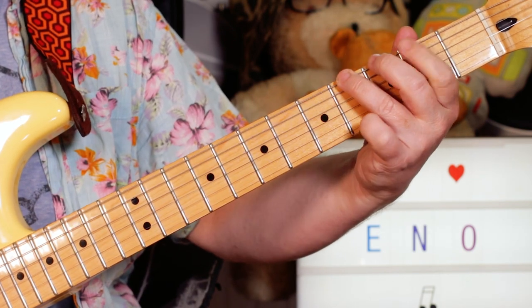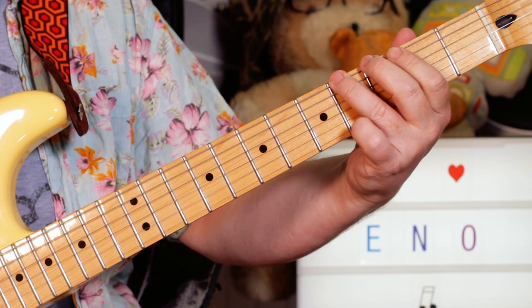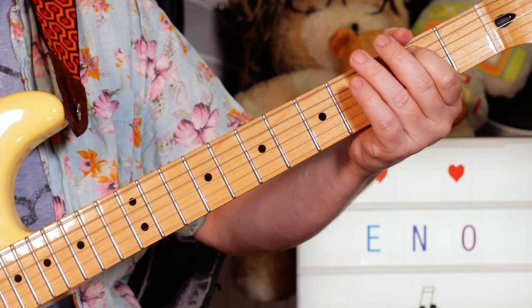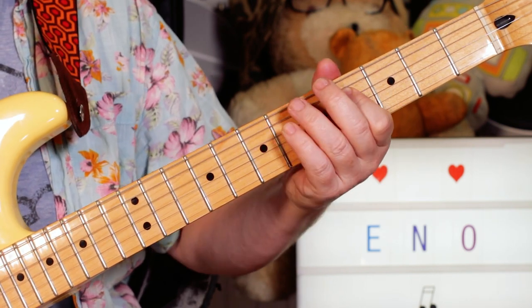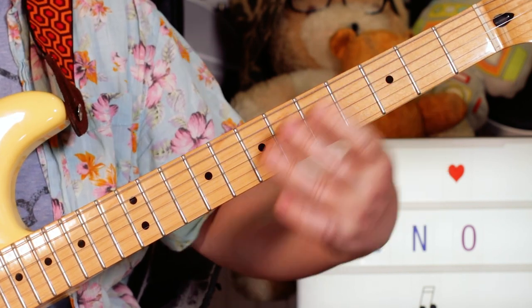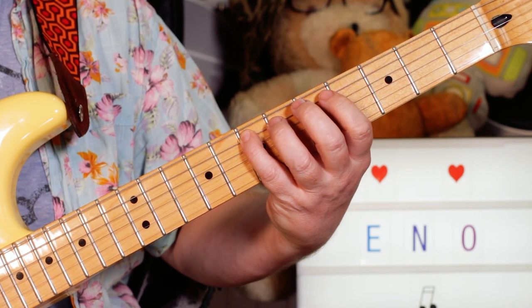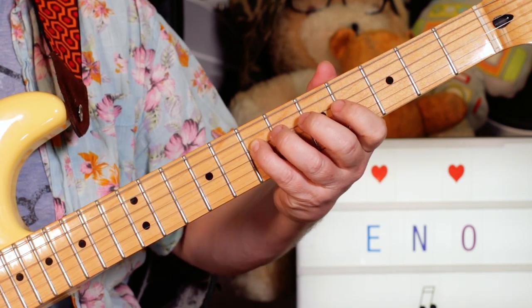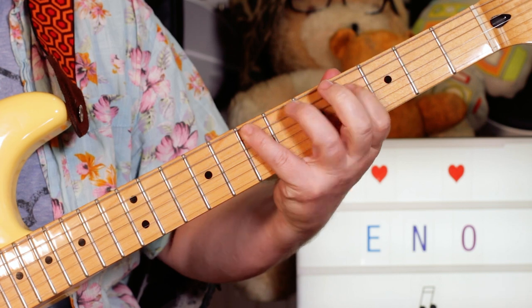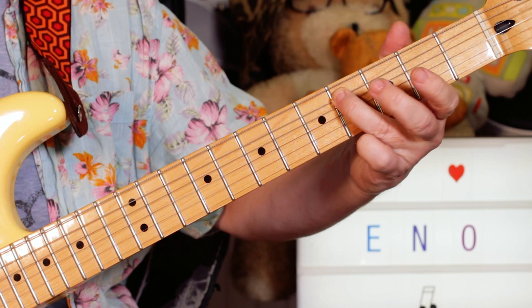Open again, and then I've got a climbing run up the E major scale — playing E, F sharp, G, A, B, C sharp, D sharp, E, F sharp, G sharp, A, B — stopping on that C sharp. So open, 2, 4 on E; open, 2, 4, 6, 7 on the A string; then on the D string 4, 6, 7; then on the G string 4, 6. Then open E and sliding to a C sharp on 4 on the A string.